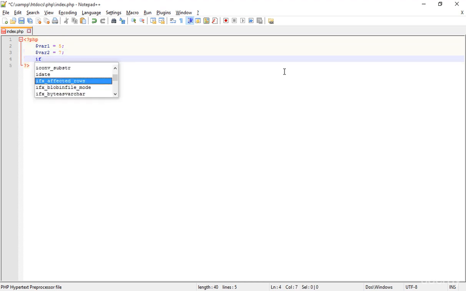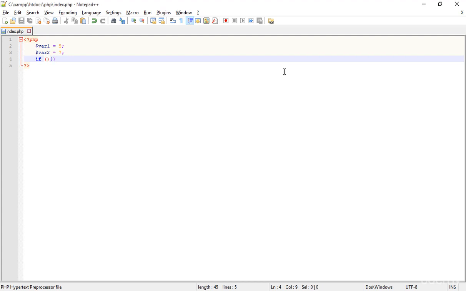After that, just call if, and now put some conditions. How to put conditions? Just type the parentheses in here. Inside the parentheses, we have to type the condition, and then what the result should be according to the condition, we have to use a pair of curly braces.